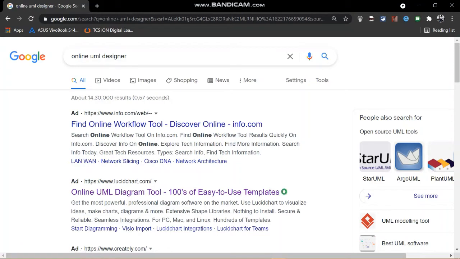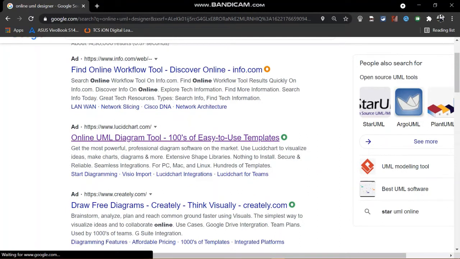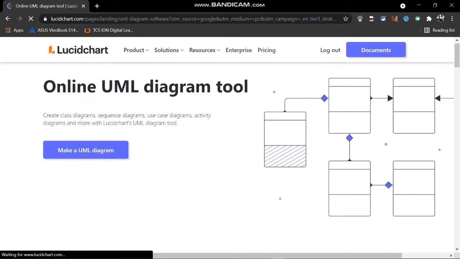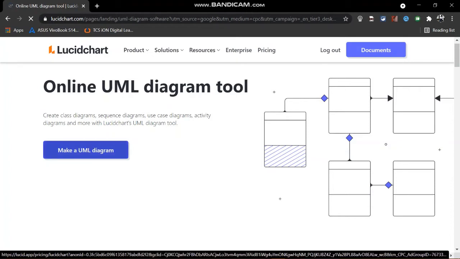I tried some of these online UML designers, and I found Lucidchart is best. Then we have to click on make a UML design.